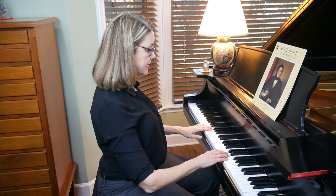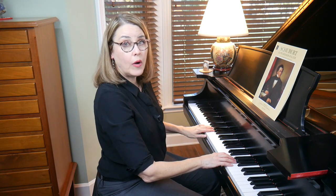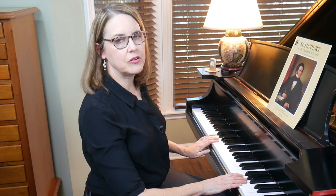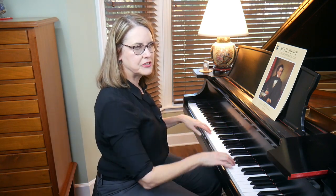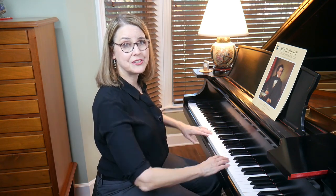Another big place of tension for pianists is the shoulders. It's very important to check in and make sure your shoulders are free and loose in the shoulder girdle and that you're not raising them while playing. One thing I like to do is simply raise your shoulders to your ears, feel how high they are, and then let them drop — they'll drop to a lower position than before. Then check the elbows — flap them to the side or make circles to loosen them. Wrists go with that too, so do wrist circles and arm circles in all directions.